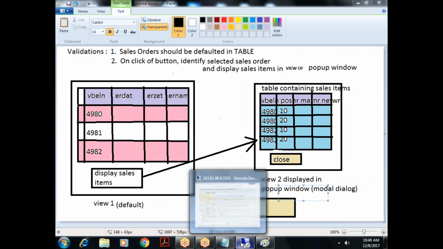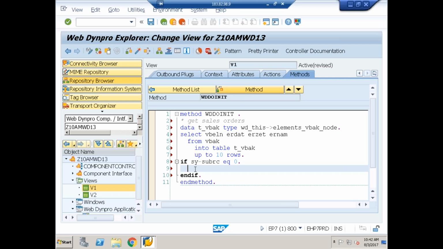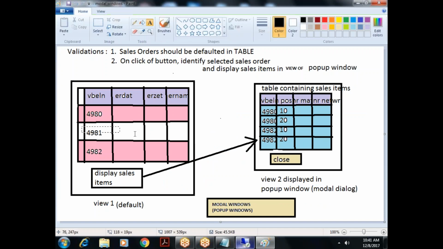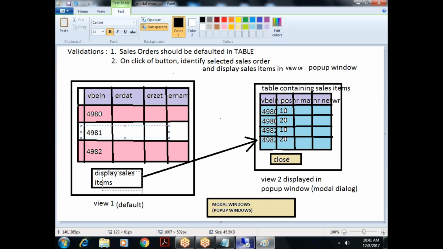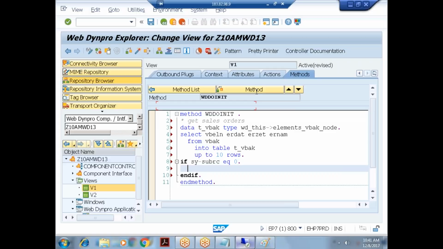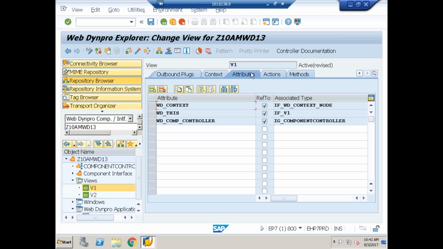I should declare it as a view attribute. Why? Because if I declare it as a local, yes, I can get the reference and I can bind, that's fine. But after displaying the view, the user is going to click on the button. When the user clicks on the button, you should identify the selected row. To identify the selected row, again I require the reference. So I require that reference in the on action event of the button. See, Webdynpro means not designing the layout. This is what is important. If you are unable to visualize this, it will be difficult.